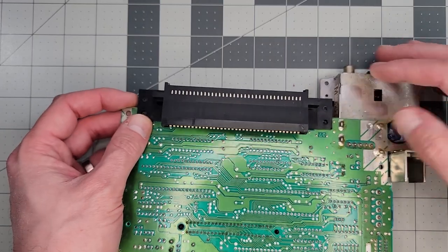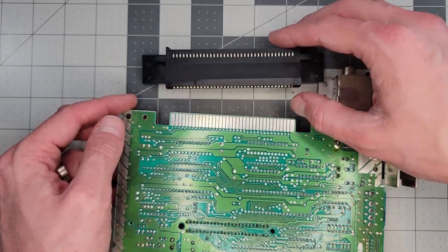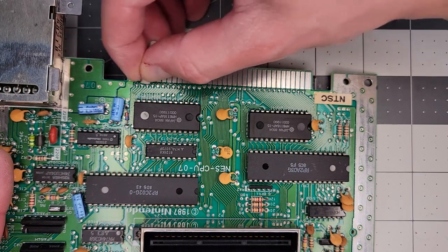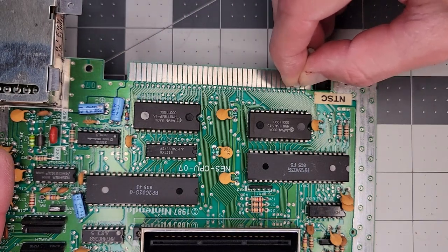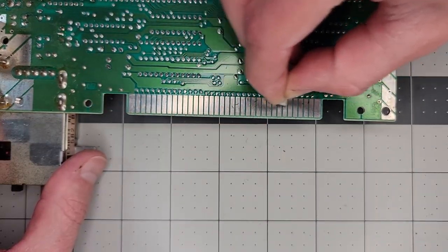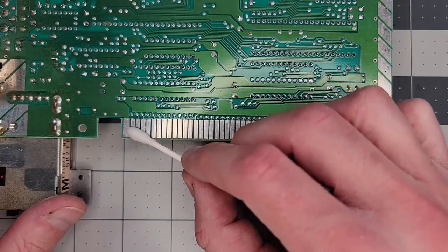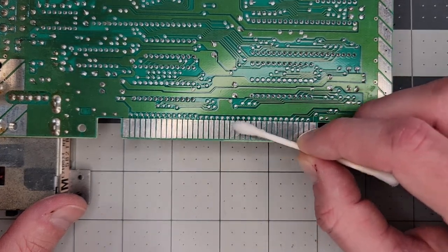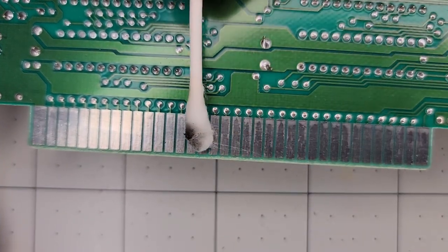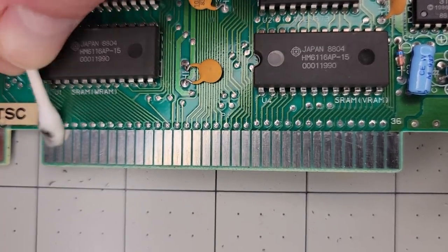So we're going to try to solve this by refurbishing the 72-pin connector, which we can slide off now with just a little effort. Next, I'm going to clean up the pads for the 72-pin connector. They might not look bad on the camera, but these things are dirty and oxidized. To clean them, I like to use a pencil eraser followed up with isopropyl alcohol. One thing you might notice is that all these pads are silver-colored instead of gold like you might be used to seeing. Here they used a solder surface finish, accomplished by a process called hot air solder leveling, where the output is a thin and even coat of solder over all exposed copper surfaces on the board. This is cheaper than gold plating and works great as a soldering substrate, but it's more susceptible to oxidation with time.